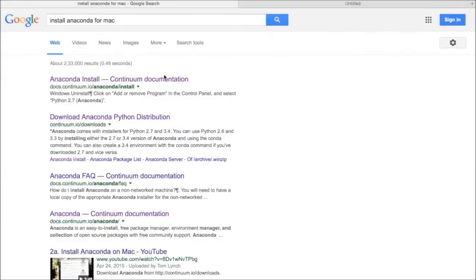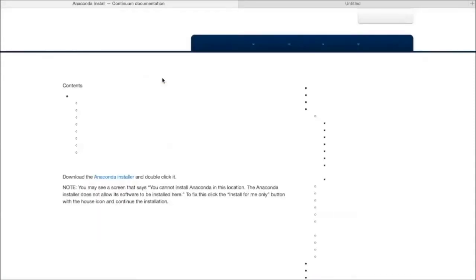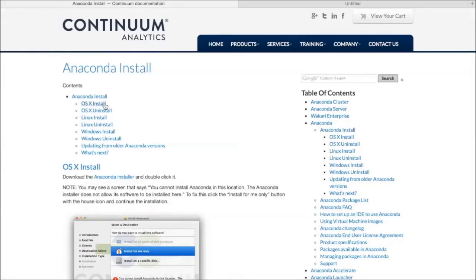So do a simple Google search and you'll find that the very first hit, or one of the first few hits that you get, should be how to install Anaconda, the continuum documentation, etc. So basically select that link and go to the continuum page in order to get the Anaconda freemium distribution of Python. Here we are in the continuum analytics page, and then we basically choose which version of Anaconda for which operating system we want to install.